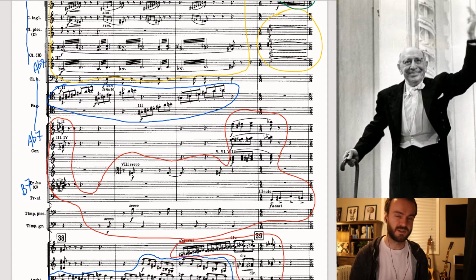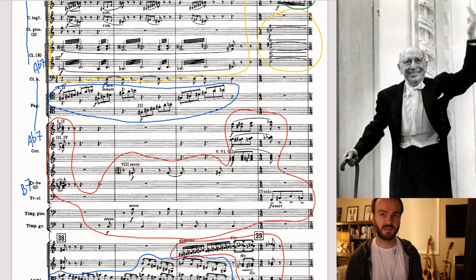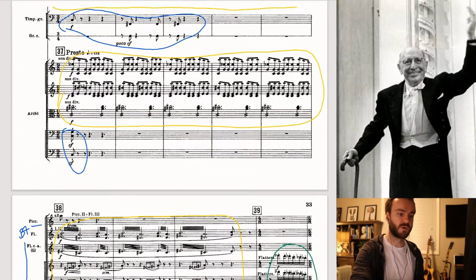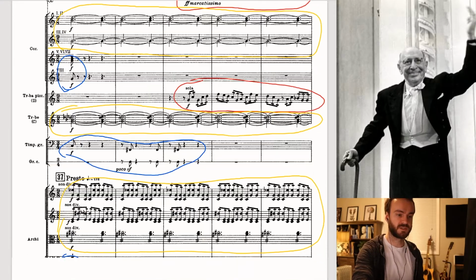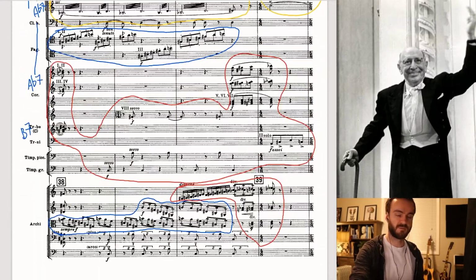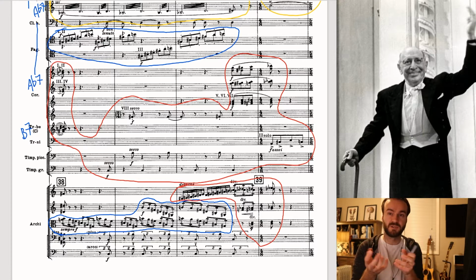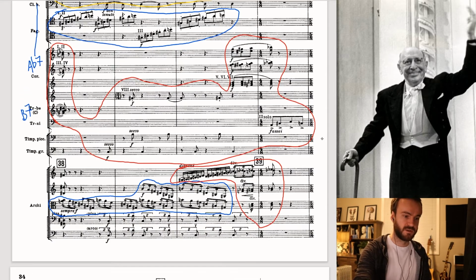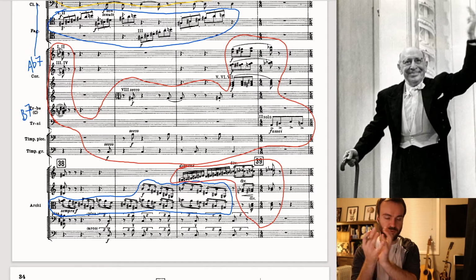Up to this point, he has not used brass particularly thematically. They haven't really come in and played like a giant chorale or something like that. So he's starting to use the brass more prominently here, where this piccolo trumpet takes a solo, and then we have a big brass moment with lots of drums. I think that Stravinsky is starting to open up his orchestra a little bit more. Really, the horns were just mostly used for the big hits in the previous section, and then the piccolo trumpet had some solos. So a big brass moment here where they accumulate these chords.